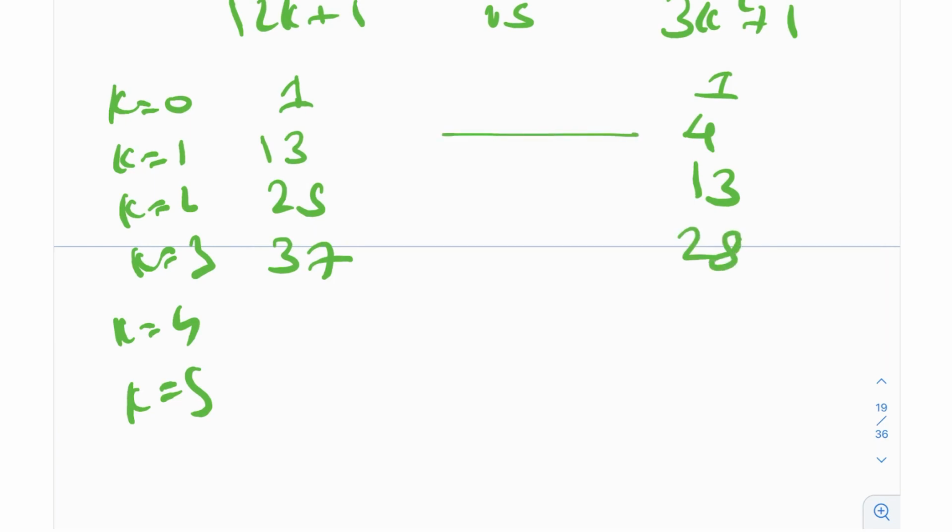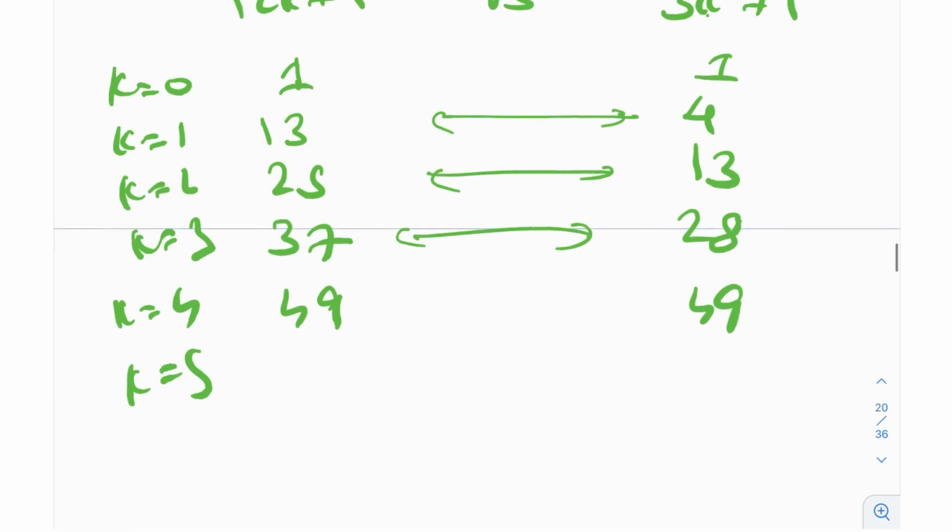So if you see, the gap is decreasing, right? Here the gap was 9. Here the gap was 12. Here the gap is again decreased to 9. Maybe if I plug in 4 over here, I'll get 49. If I plug in 4 over here, I also get 49. Oh, the gap is closed. Wow. If I plug in 5 over here, I'll get 61. If I plug in 5 over here, what will I get? 76, right? 25 is 75 plus 1, 76.